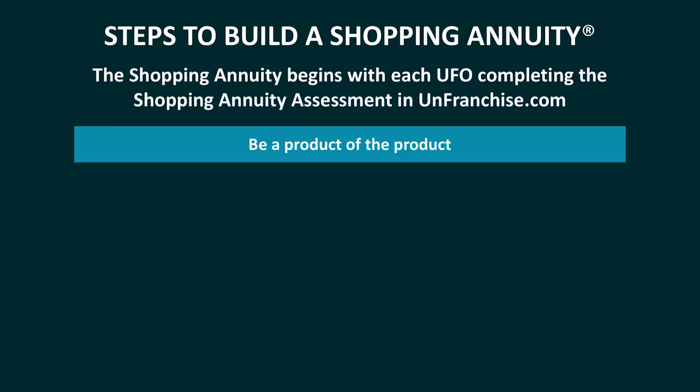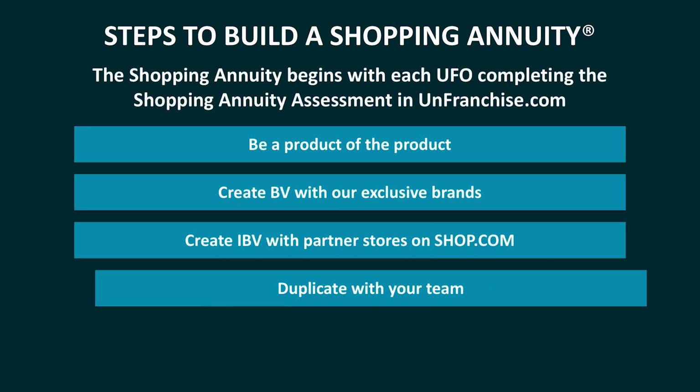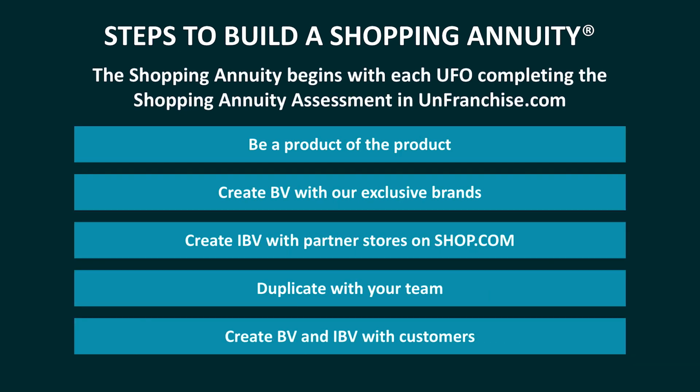Now let's talk about our shopping annuity, because there's steps to building a shopping annuity, and the shopping annuity begins with each UFO completing the shopping annuity assessment in unfranchise.com. And it's real simple when you think of the steps. Be a product of the product personally. Well, if you own a business, why wouldn't you use your own products? You're getting them at unfranchised cost, and you should be trying them anyway.